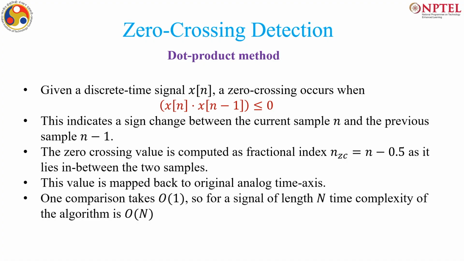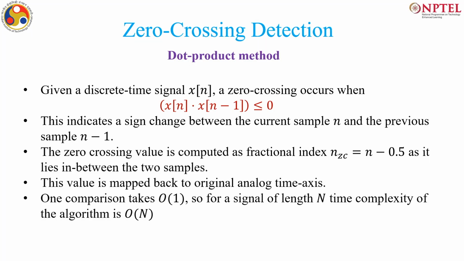The first is the dot product method, and again it is a very naive algorithm where, as I said in the definition, we look at two successive samples. This is mostly the case in practice, because in practice you do not get the signal value to be exactly 0. It can be a small positive value at one point and a small negative value at the other. So, for this case we will do the main analysis, but you are free to select the other cases also, but this is the most commonly occurring case.